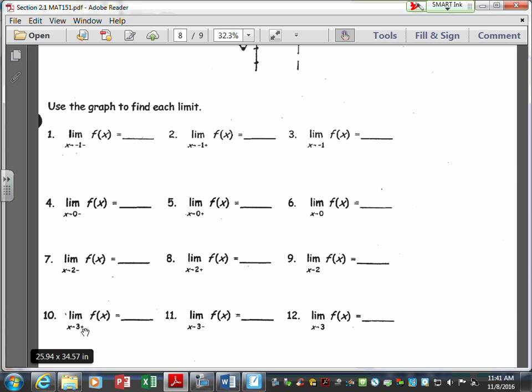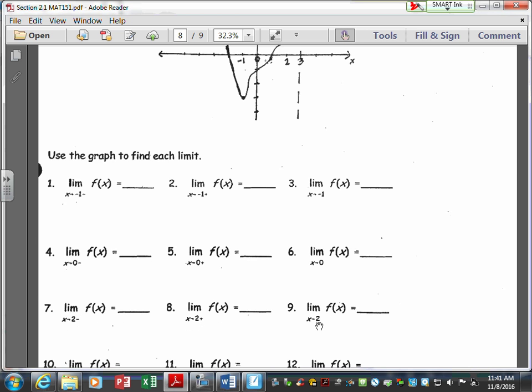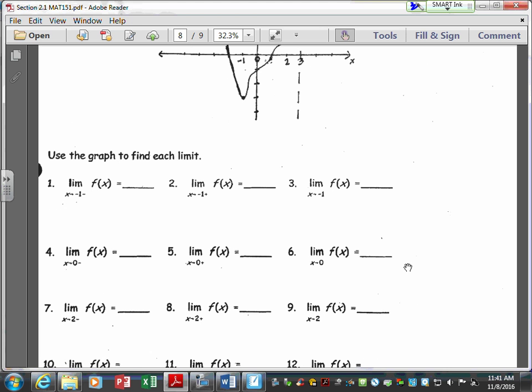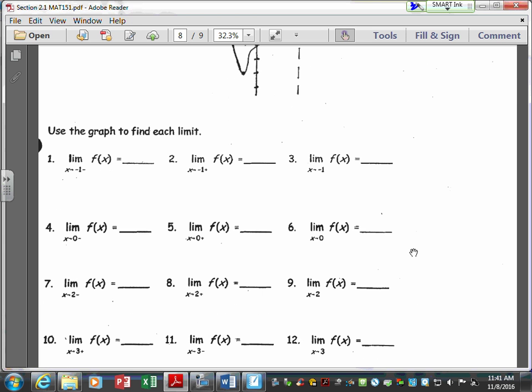All right. Let's do 3 from the right. This changed up on us. So 3 from the right, 3 from the left, and then just 3. So let's go back up to it. We're going 3 from the right first. Does not exist. Good. So add that in on your paper down there. What about 3 from the left? Does not exist. So what about our function? Does not exist. So what we want to write in here is does not exist.